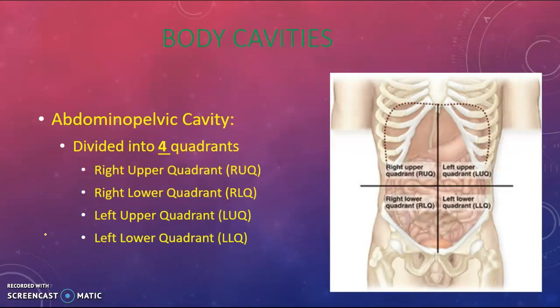So the last thing we're going to talk about is how surgeons and medical personnel know where to cut open the abdominal pelvic cavity. And there's two systems that we use. The first is the quadrant system. And as you can see, here's our abdominal pelvic cavity, and it's just cut into 4 quadrants. The right upper quadrant, the left upper quadrant, the right lower quadrant, and the left lower quadrant. Now, that's the easy naming system.